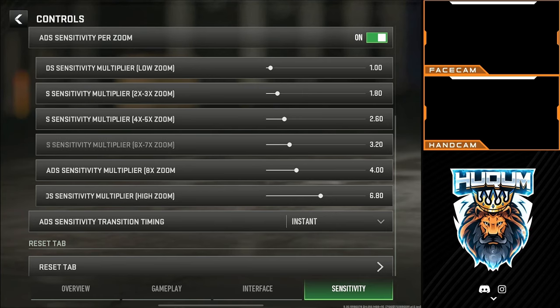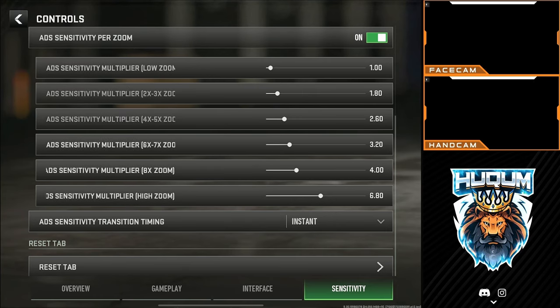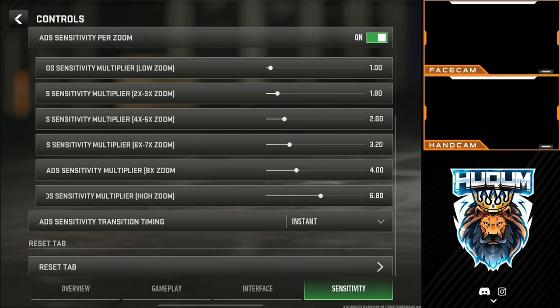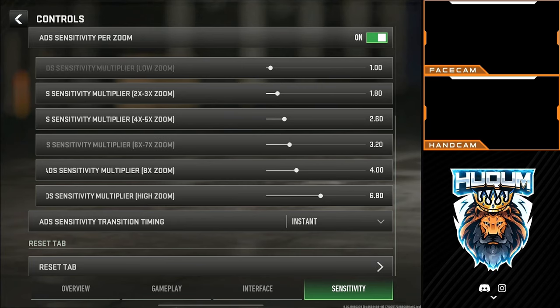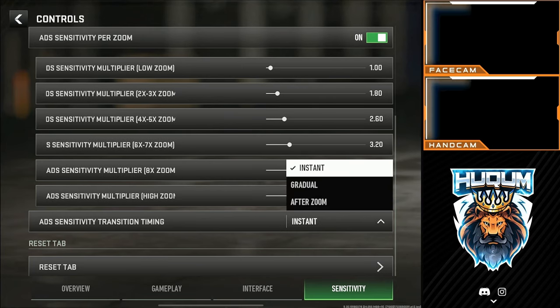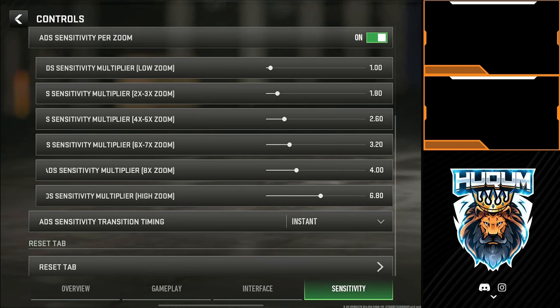Another and the last and the most important thing to note here is that I use instant. Instant gives you more. It will take you 2-3 days to adjust to an instant if you have been using after zoom or gradual, but once you are, it forces you to center more.